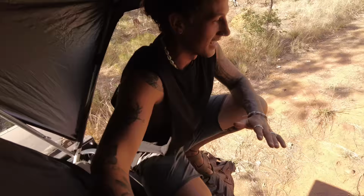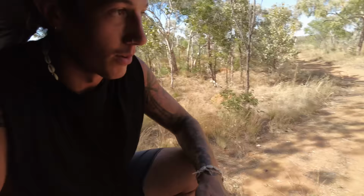Alrighty guys, I am up high in our rooftop tent and there is a reason. I was packing up the chairs just before and I turn around, a meter behind me, a big red belly black snake, just straight across, nice and slow. He didn't even look at me or flinch. And I've literally turned, froze, and I'm like, there's a snake! And that was probably not the best idea, and he took off. But soon I'm gonna go to the bush where he is and I'm gonna video it for you, because what a boring YouTube channel this would be if I didn't. So stick around and keep escaping the ordinary with us.